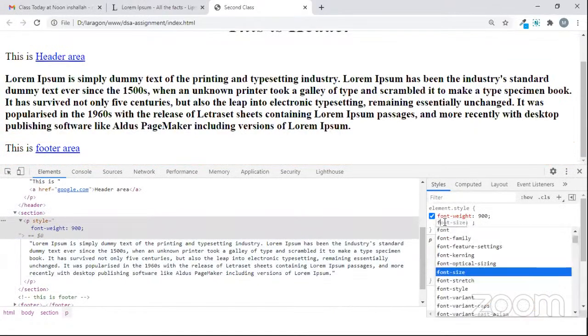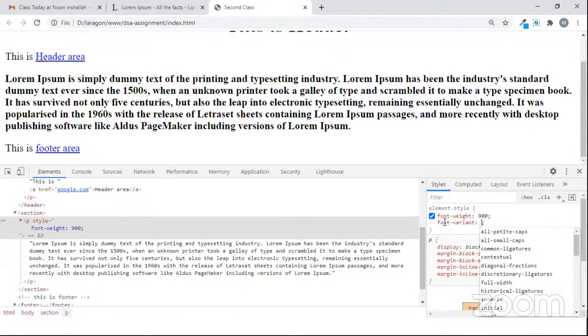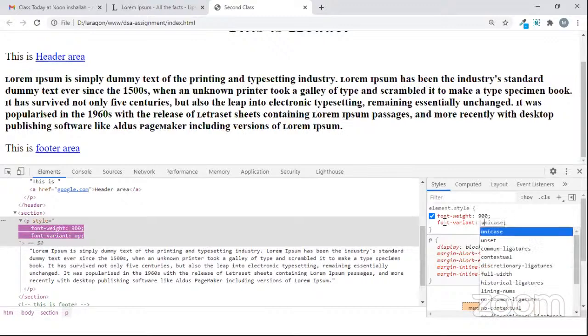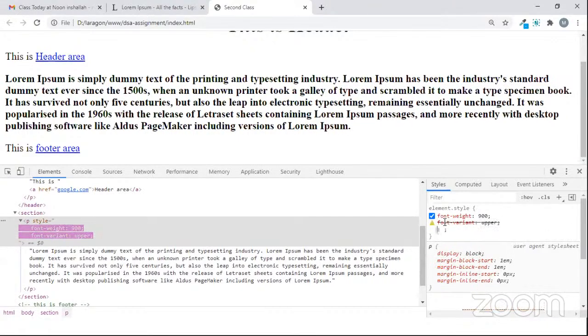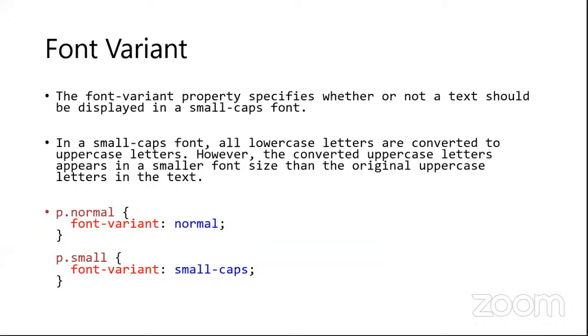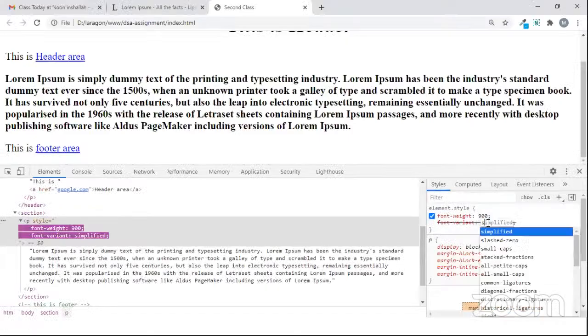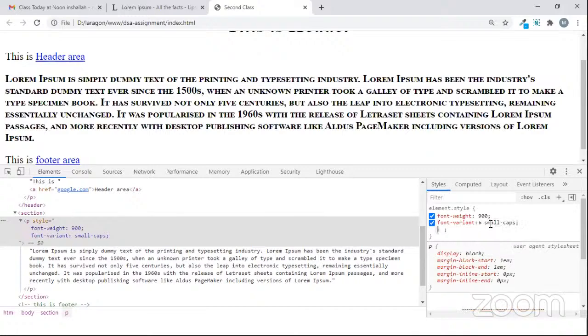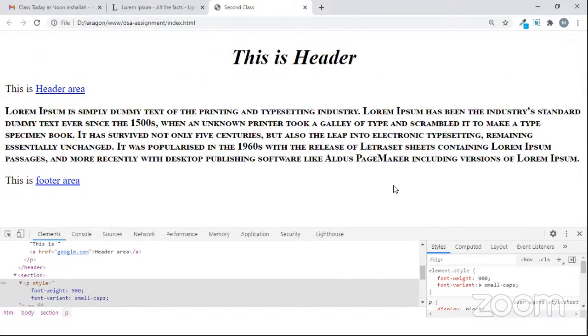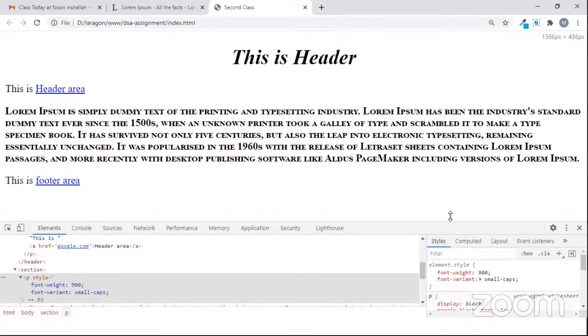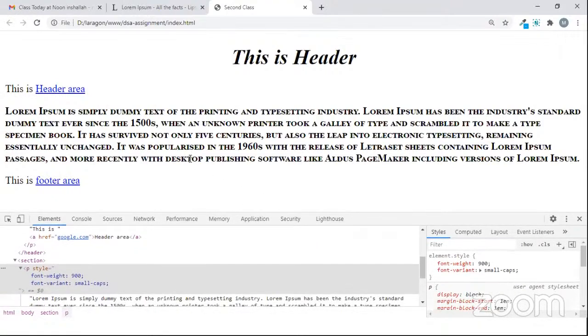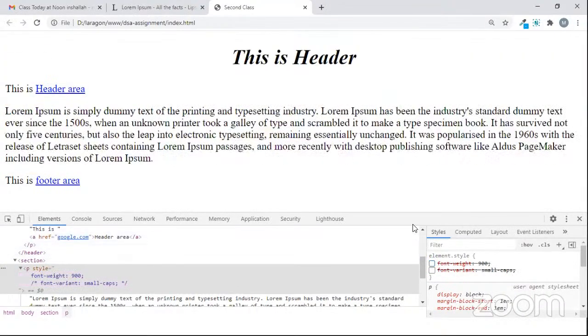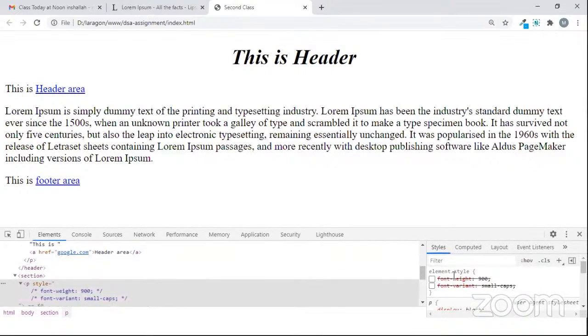So just type font variant. Normal and small caps. Okay, so small caps. As you can see, all the font is in small caps. The letters are uppercase, but the font is smaller than before. If I uncheck this, you can see the font is in a normal position now.